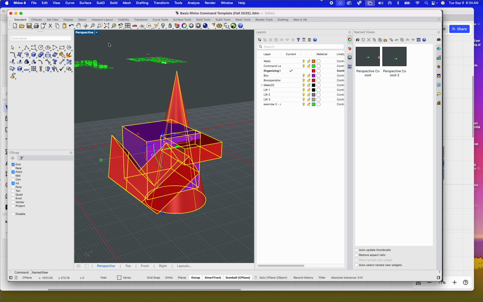So if you click on named views, especially on the Mac, it'll bring up an entire new window. I believe on Windows, it's still actually a separate window that pops up. But you'll see that I have 2 already right here, so I'm going to go ahead and delete those because I don't need those for today. Not sure why I have them. But in my case, I'm going to select this snapshot or this plus sign that basically says Save As, right? So when I do that, keep in mind that I want the viewport actually activated. Keep in mind that blue means activated, right?